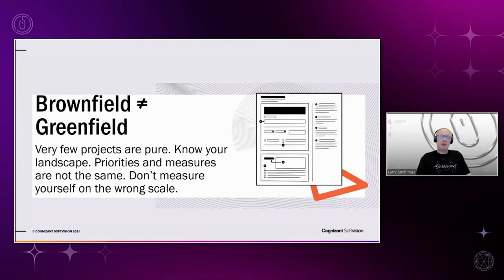Speaking of migration, brownfield is not the same as greenfield. And these terms might be new to you, probably not, but let me just define them for us. Greenfield is an application where everything is new, all is possible. We're starting from scratch. Okay? A brownfield application is where we're taking existing functionality and we're re-implementing it in a new software program. Okay?